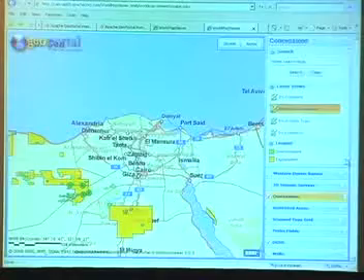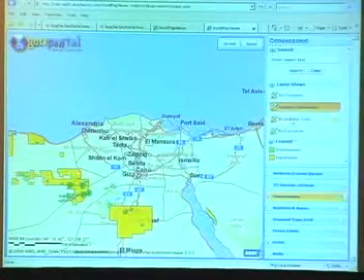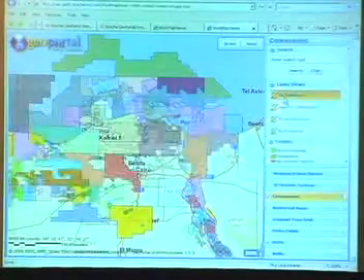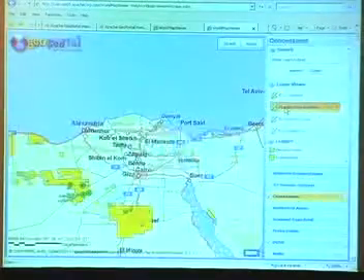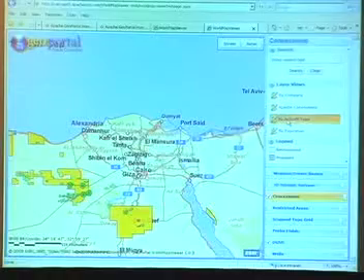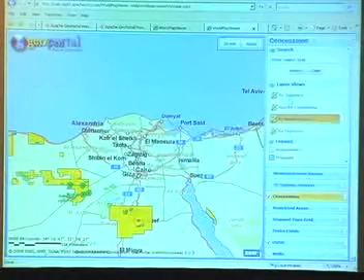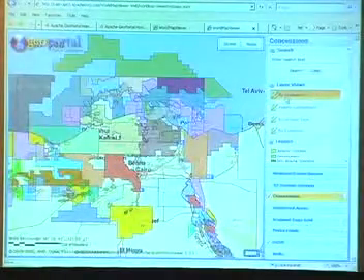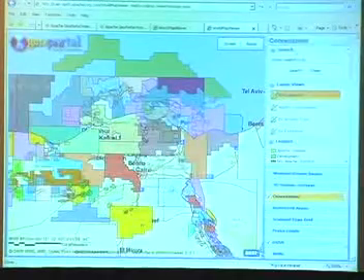Because of the resolution of this projector, we're not seeing everything down here in the legend, but as I click on a layer view, notice that it changes the thematic representation just with a click of a button. So I can quickly change what I'm looking at just by clicking on that different view.